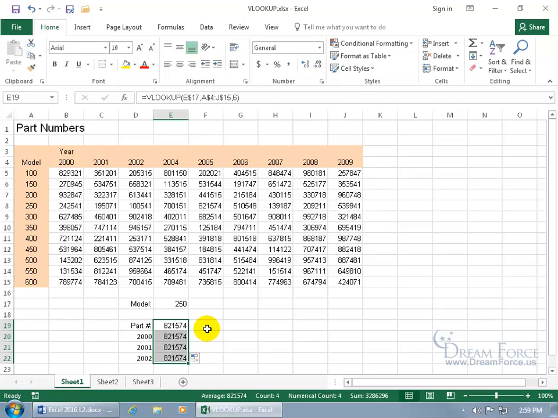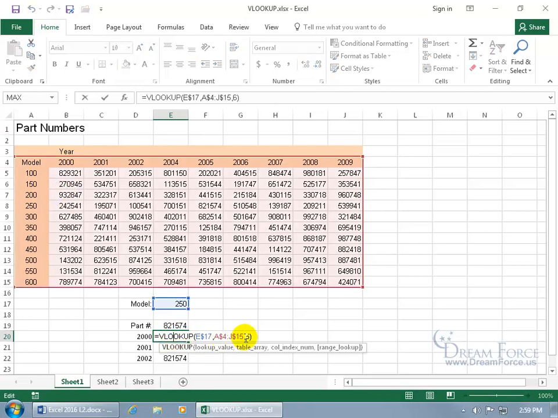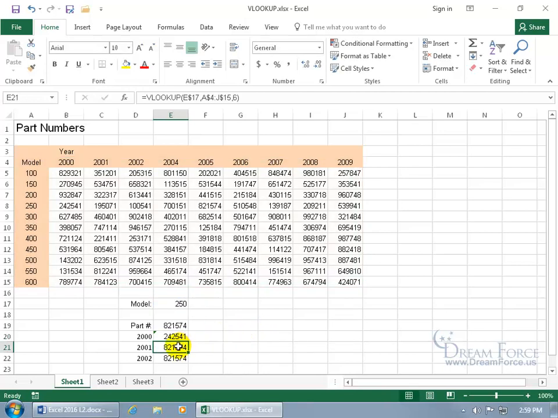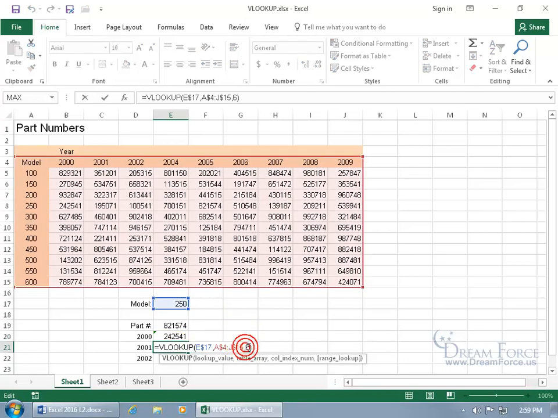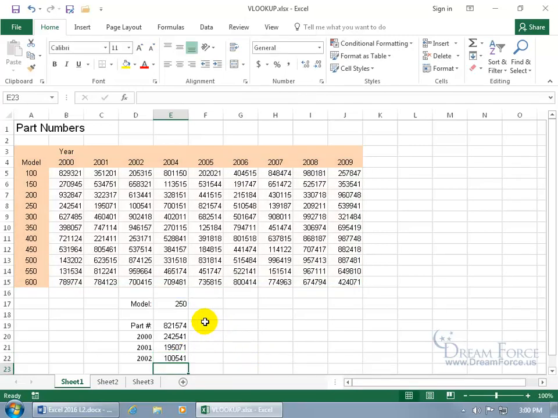Now all we need to do is set these to the appropriate column that it's referencing in the database for the year. So the year is column what? That's the first one. That's the second one, so it's column 2. So I can double click and come over here at the end and say reference column 2. Hit enter. Then the next one will obviously be column 3, enter, and then the next one will be column 4, enter.